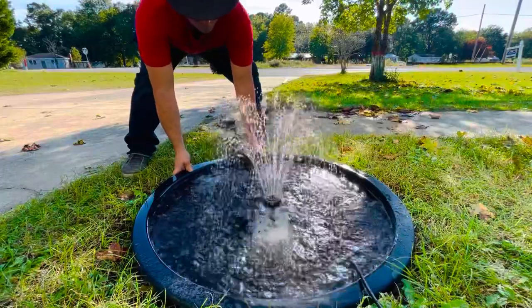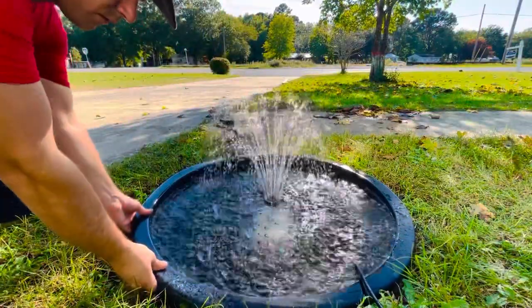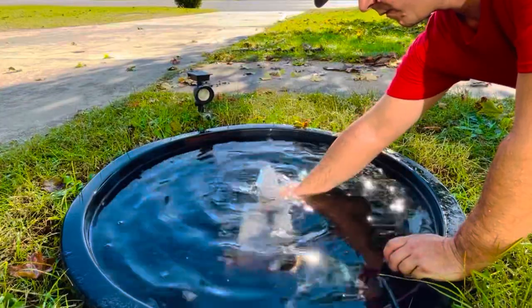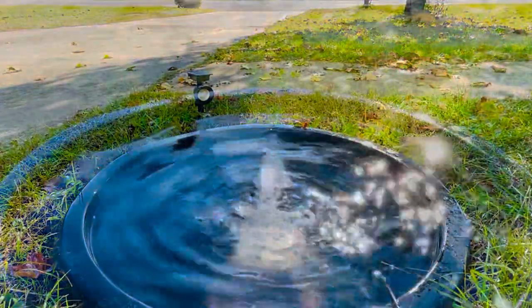Make sure that your fountain is level. That way it doesn't overspill. Again, make sure it's straight. I'm just gonna let you enjoy what the fountain looks like without further explanation.